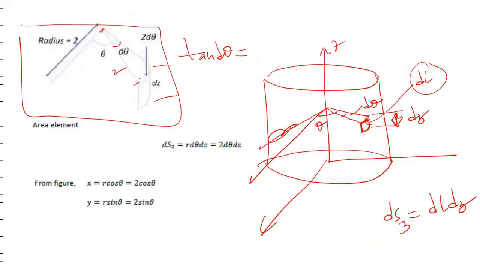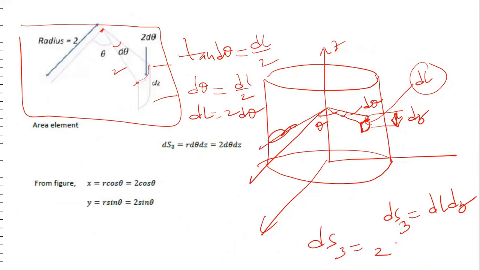Tan d theta is equal to, as I represented here, dl upon the radius r. And for small angular approximation, for small d theta, for a small increment here, tan d theta is equal to d theta, because higher order terms are negligible, as I explained before. So d theta is dl upon r. So your dl is r d theta. Then your ds3 will be r d theta dz. Right, so that is your surface element ds3.